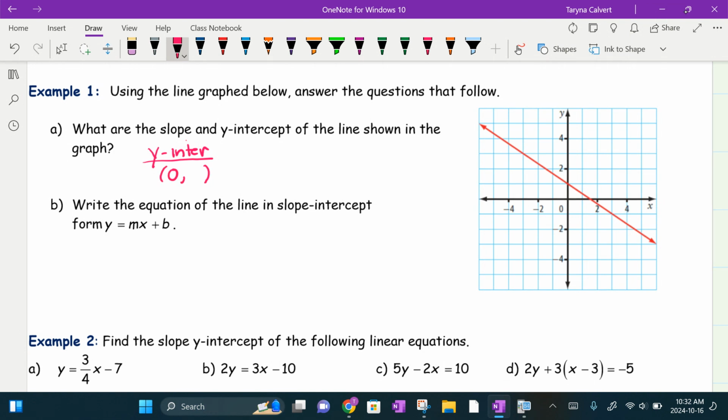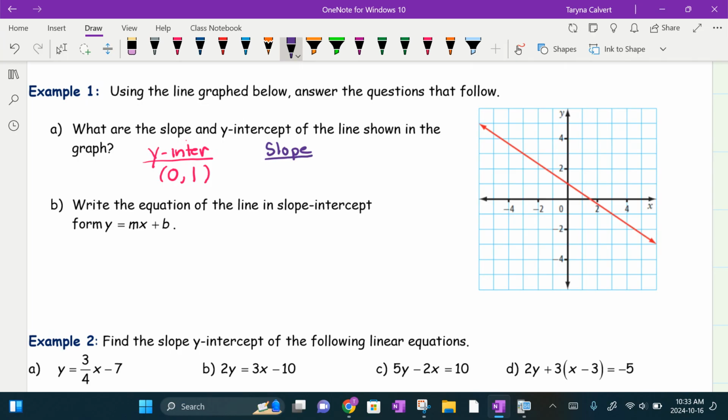0, 1. Do you agree, guys, that for any y-intercept in the world, your input will always be 0? Yes, that's an important piece of information. To get a y-intercept, x is always 0. All right, so slope. Slope is pretty quick as well. It's just a little bit of work, though.